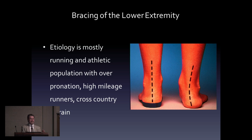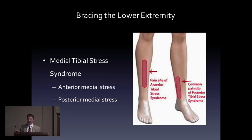But the bottom line is, for patients that have medial tibial stress syndrome, the frontline treatment should be custom foot orthotics. And you should be doing them, because they're not always well done elsewhere. Now, there are two classifications: anterior medial, which is the most common area, or posterior medial. Looking at the location, one is the origin of the posterior tibial tendon, and the other is the origin of the anterior tibial tendon. The anterior tibial tendon patients are the cross-country patients that run downhill, so their anterior tibial tendon is trying to decelerate the foot as they run downhill. The medial patients are just straight from overpronation.